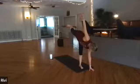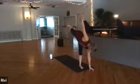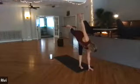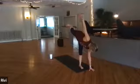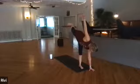See if you're dumping any tension to the back of the neck, so lengthen through the crown of the head, even here. Find your foundation. If you need to move that left hand a little bit, do so. Root into the left foot. Sometimes it can help to lift the left toes and spread them out and set them back down. Half moon.